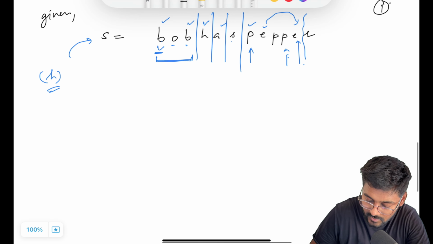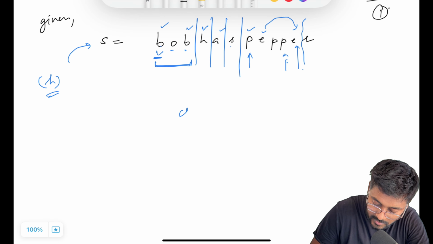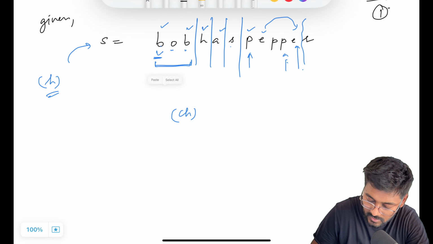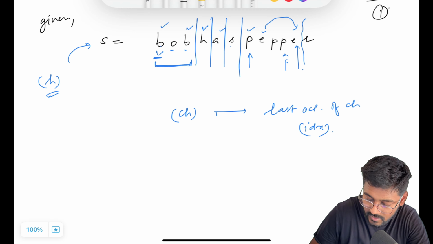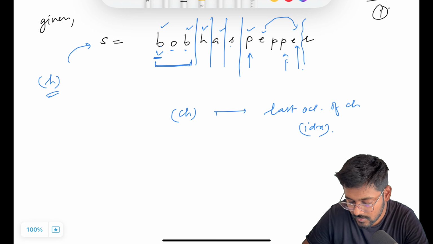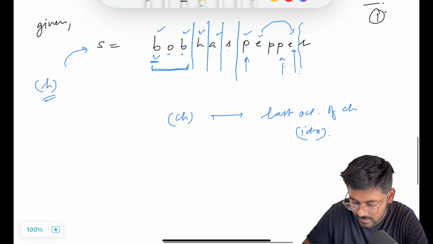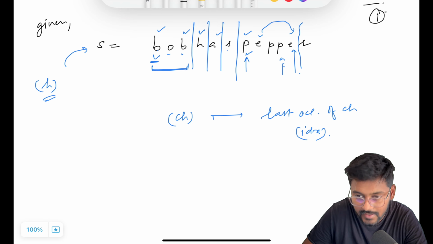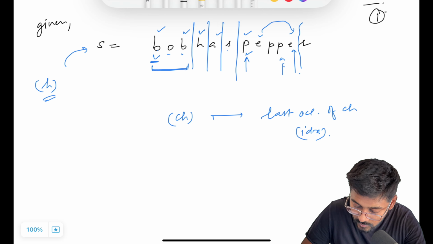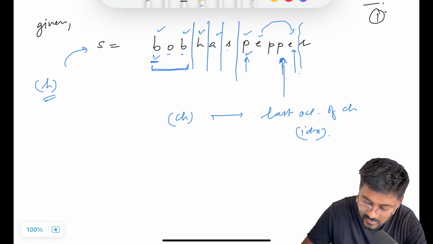Whenever I am trying to include a character, what I should know is the last occurrence, or last index, of that character. Because when I include, let's say, P, I am 100% sure that at least my current partition will go to the last occurrence of P.